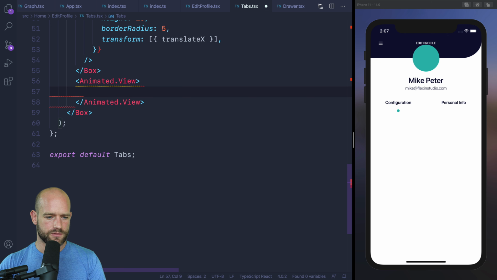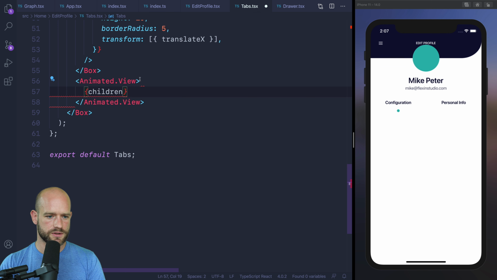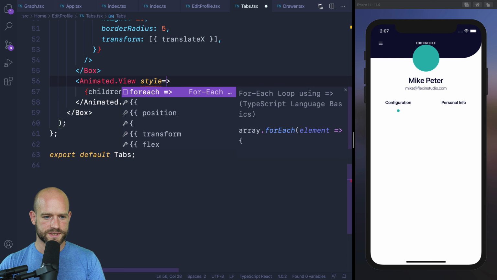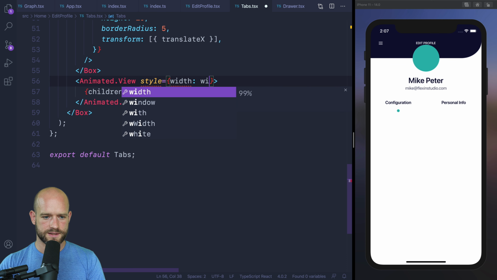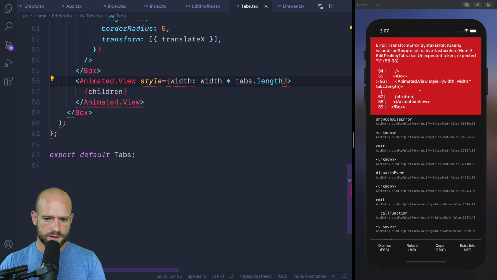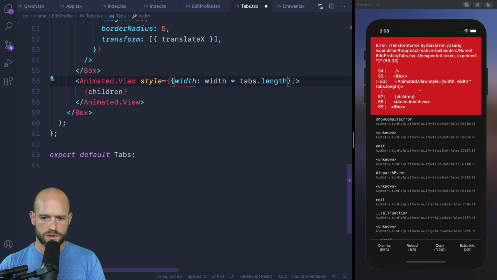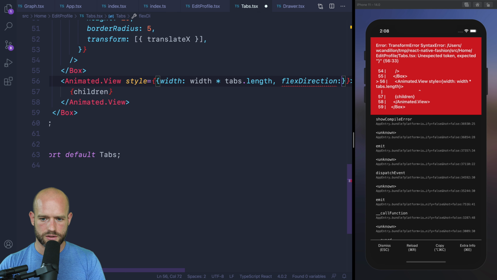This is where we're gonna have our children. Yeah, that's good. And here we're gonna do a style. The width is the width of the screen times the number of tabs. And we want to do flex direction row.